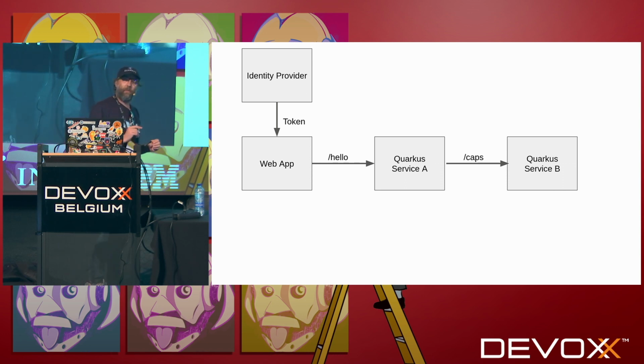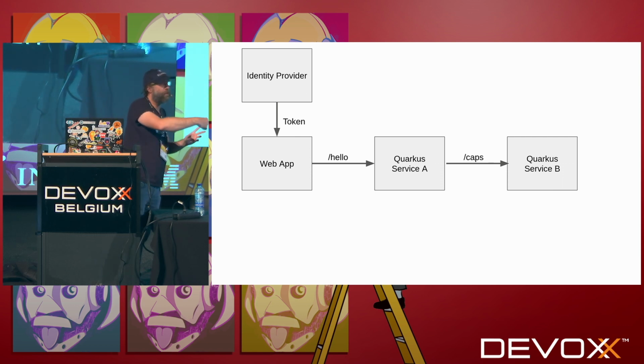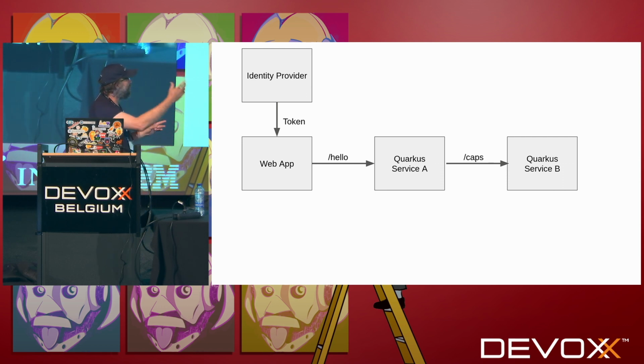I made this slide this morning. I said, let me make a slide to explain the demo, because there are some assumptions that I want to make clear. What I will show you is a web app that makes a request to a Quarkus app. It calls a REST endpoint. And later on, we will also show how a Quarkus app can make another request to another Quarkus app to request another service. All this secured.